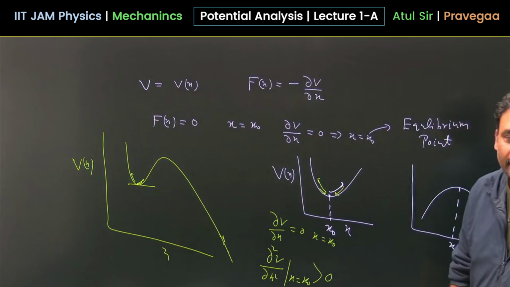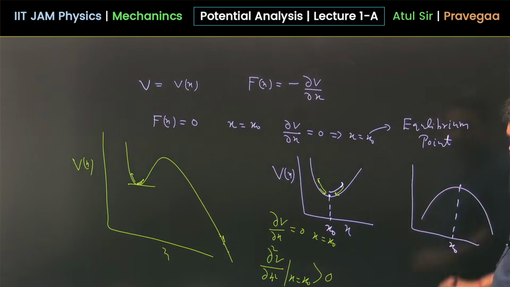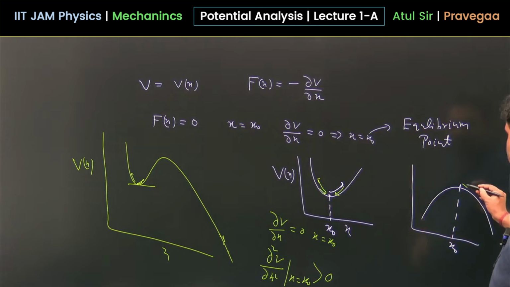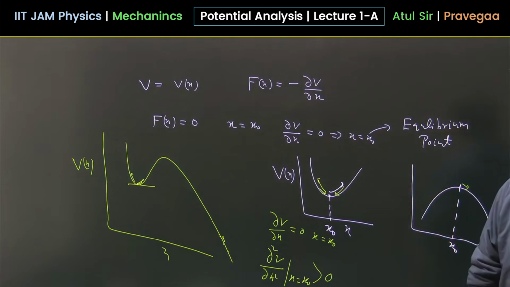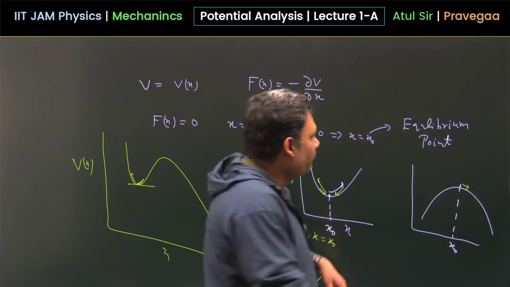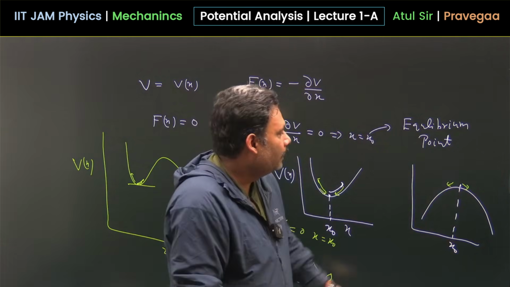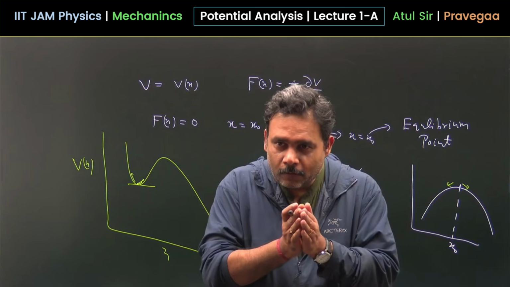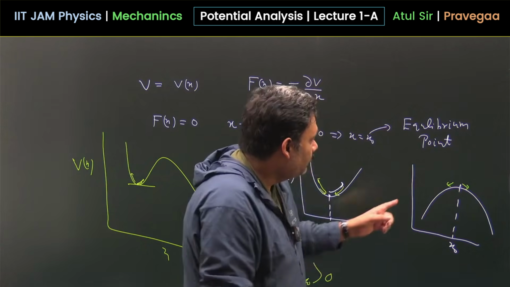Okay? And here what is going to happen? Look at this point carefully. This is very important. If you have this particular point, your particle is suppose here at this particular point, you can just assume something like that. What will happen? If you push the particle, a little bit of push, it will never return to this point. It will just go in one particular direction. If you push it towards left, it will never return to that particular point. Agreed? So this point will have the behavior of repulsion. It is just going to repel the particle. The particle doesn't want to live there. Yes? So this is maxima.